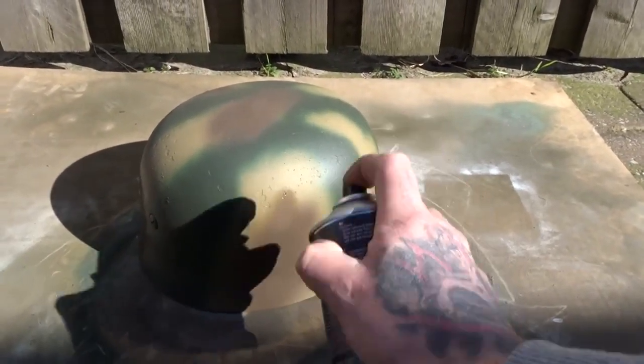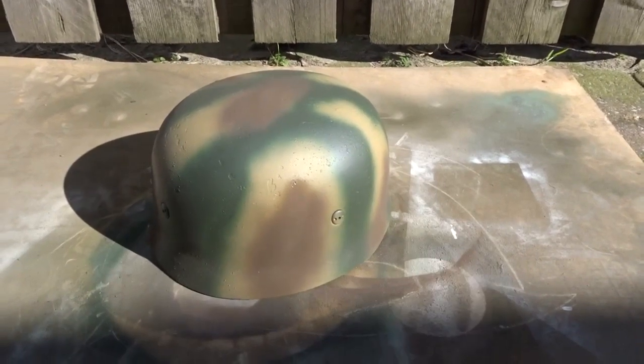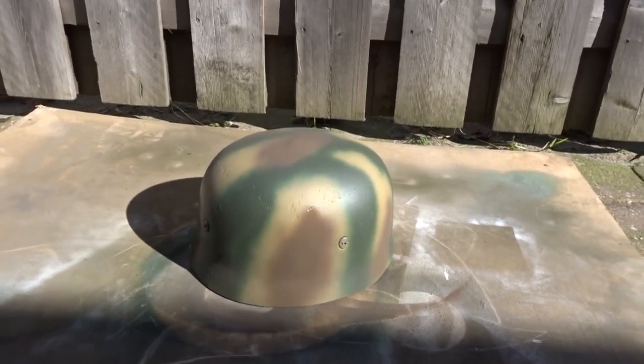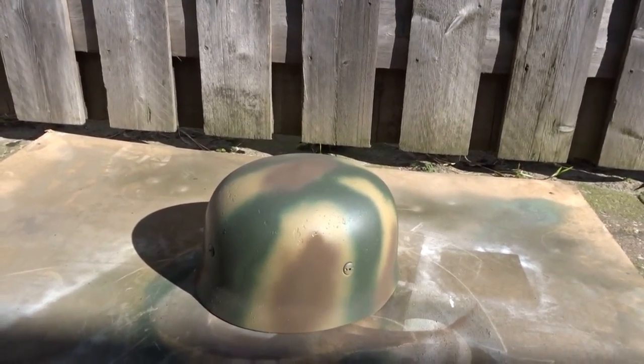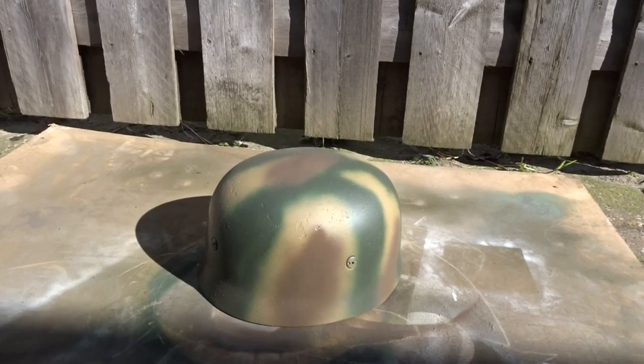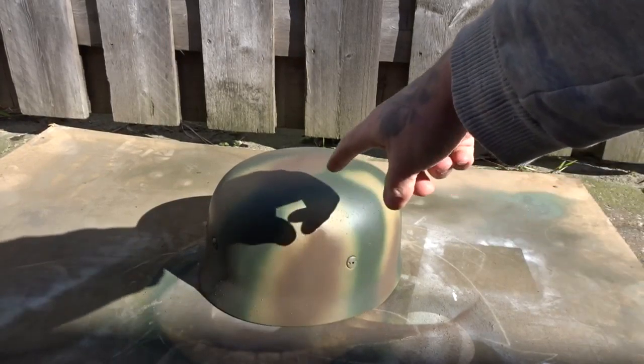Maybe just a little bit more here. I am going to let this dry once again, and after that I am going to do a little bit of weathering, because I don't like the entirely new look of it. I have these little scratches right over there and they are from the throwing around that I did earlier. But I am also going to sand the edge a little bit, sand the screws a little bit, and get some scratches once again on the top of the helmet. So I am going to let this dry and then I will be back.